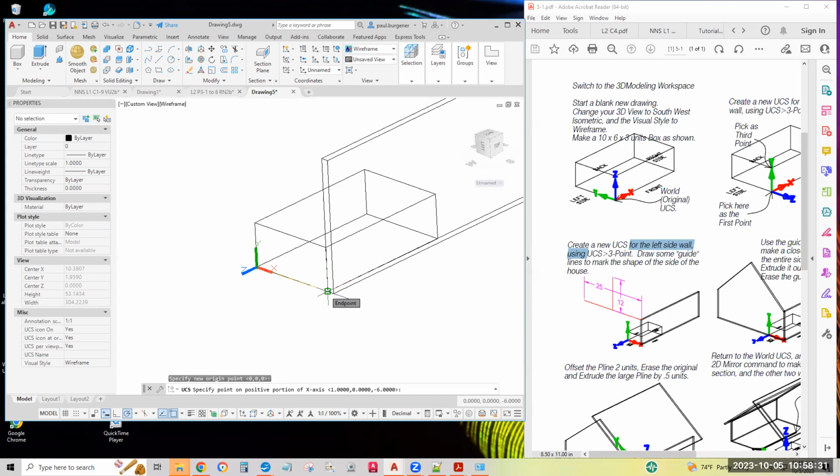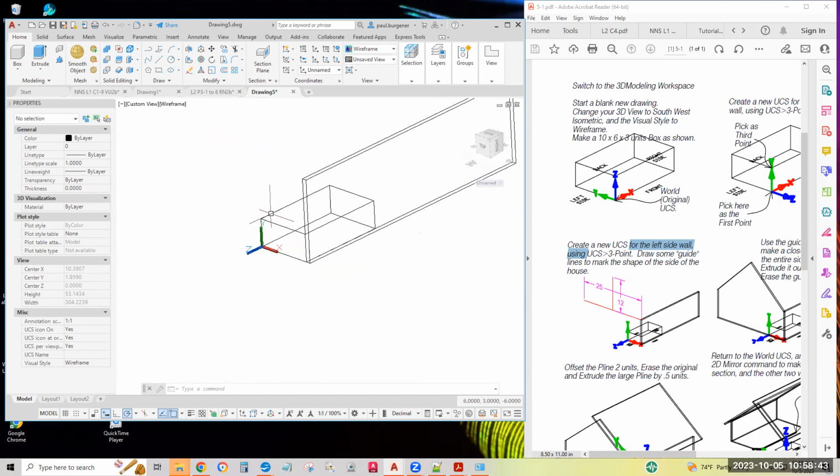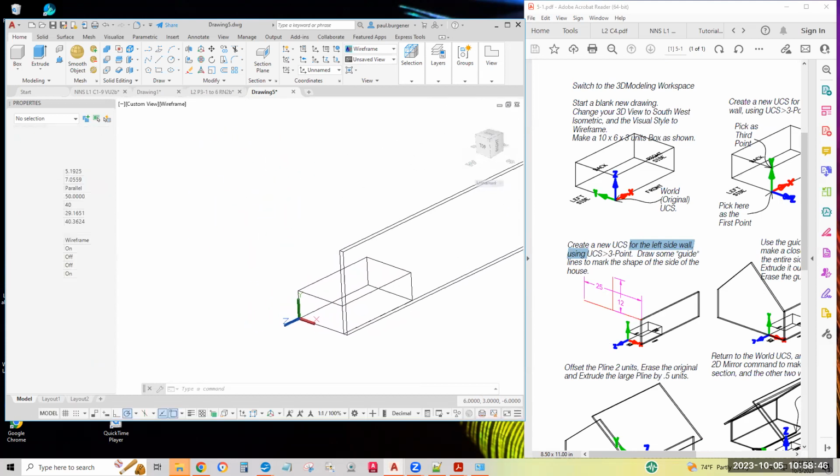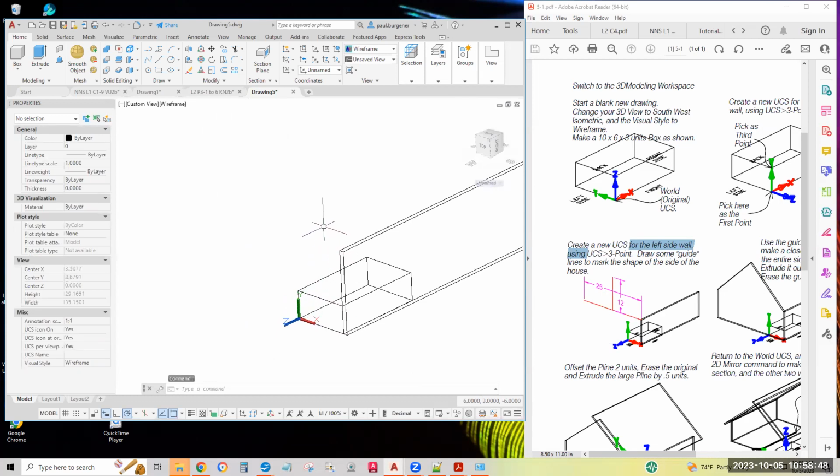Oh, snap at the original origin and click there, placing our Y straight up. Now the XY plane is on the side of this box, and we can draw the baseball home plate shape for the side view of the Cape Cod house.